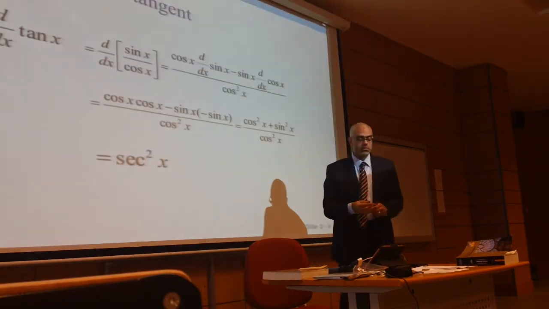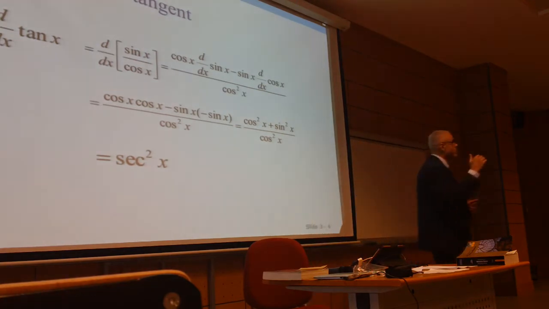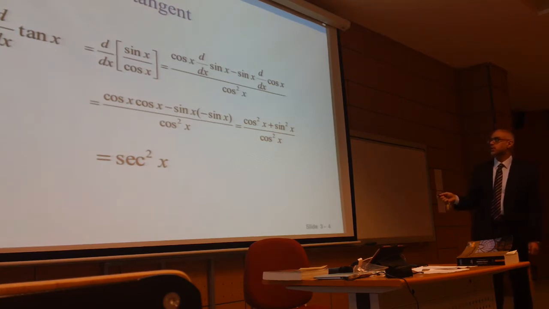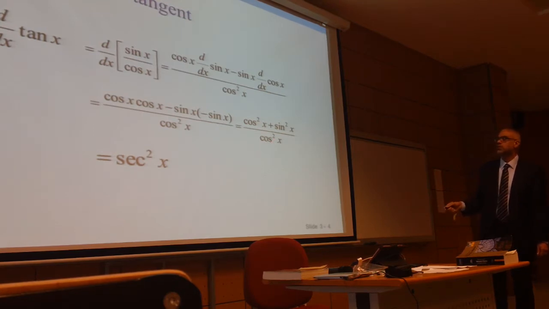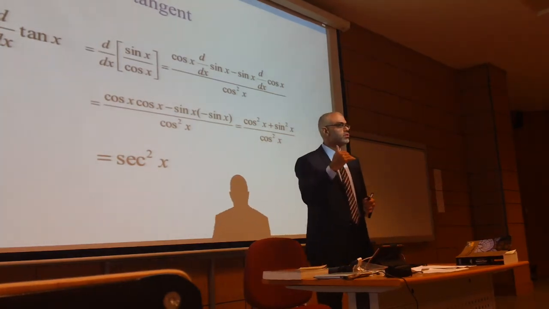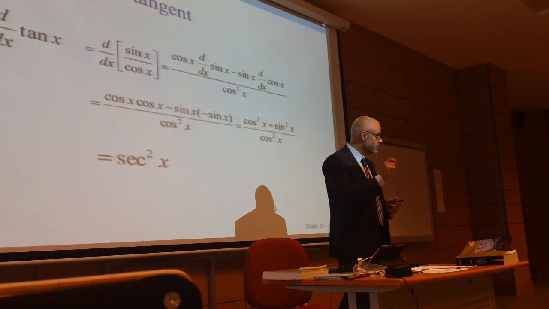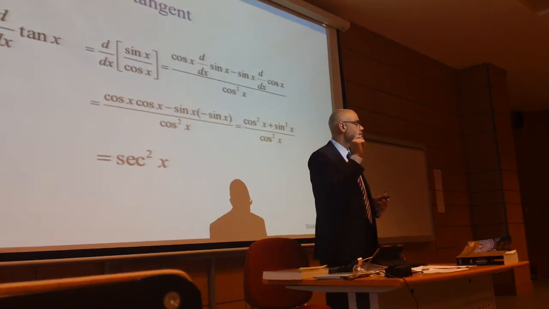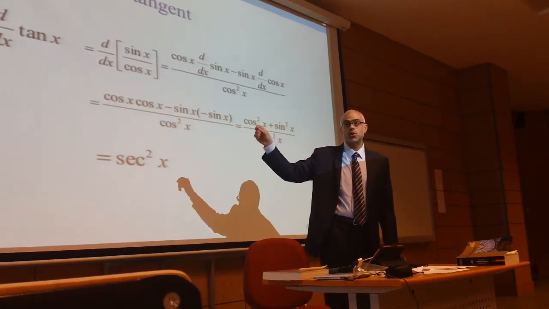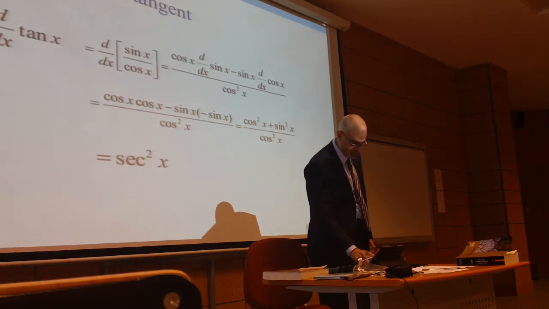Let's take another one, the derivative of the tangent. Tan x is equal to sine x over cosine x. This is a quotient: the bottom squared, the bottom times the derivative of the top minus the top times the derivative of the bottom. You simplify, you get finally secant squared x. So all of the tables that we saw last time, you can actually derive. These are going to be given to you in the exam. You don't need to memorize them. I'm just showing you how you can actually derive them if you need to.